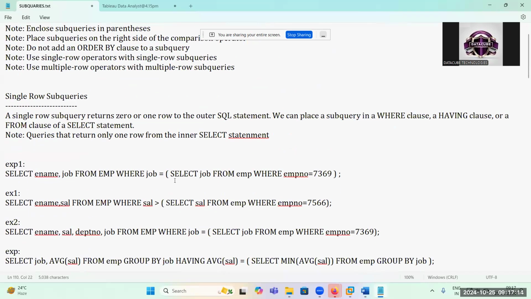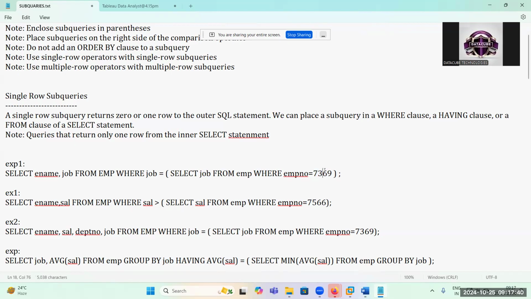Observe first here: select ename comma job from EMP where job is equal to so and so. That means I'm writing a query within the query. That is called a subquery. Okay, first the subquery will be executed. That means the job we are selecting with this employee number.